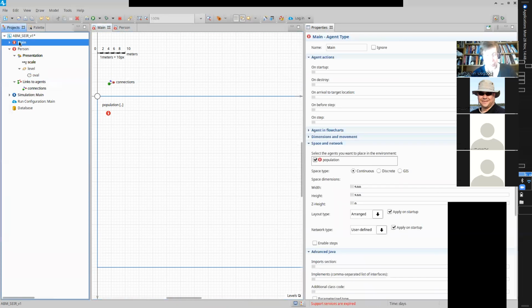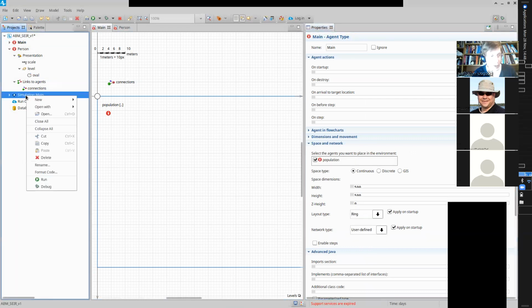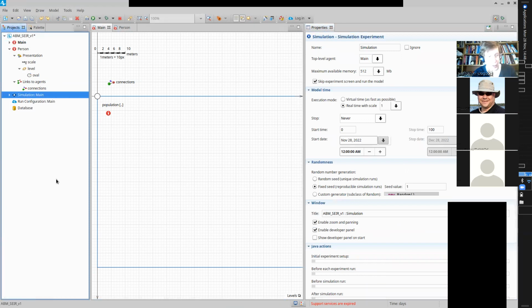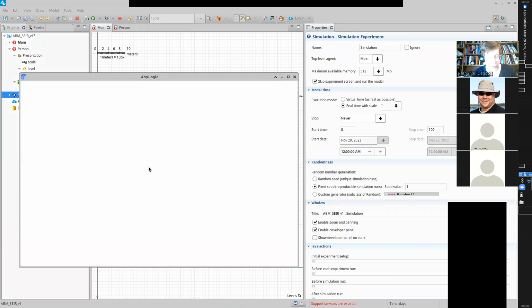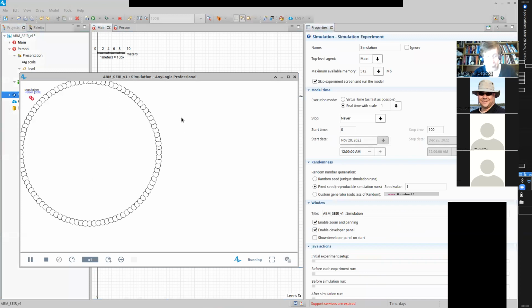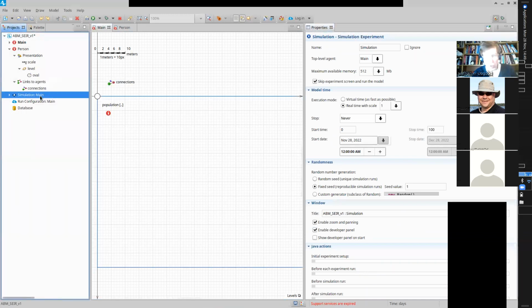So when I say you're in trouble, it's not going to work as you intended. So it behooves you to be really conscious about what you're looking at right now. And when you're dragging something in, make sure you're dragging it into the right one of these. We're going to go to main because we're setting the features for populations in main. It was originally user defined, and then we set it to random. We could do ring, and place them in a ring network. This is kind of nifty if we want to see infection propagate around a ring. But I want to show you something more flexible than that, because we're going to be big boys and girls by the time we're done with this session.